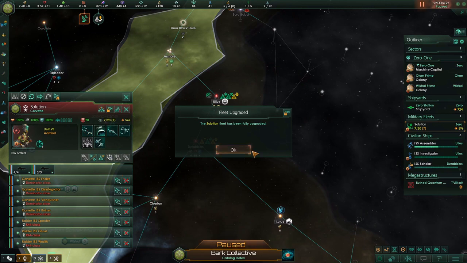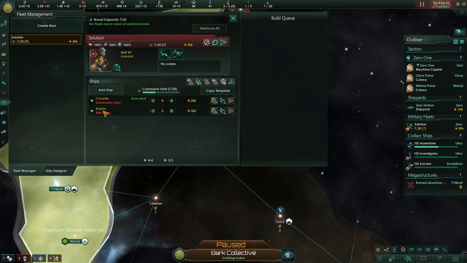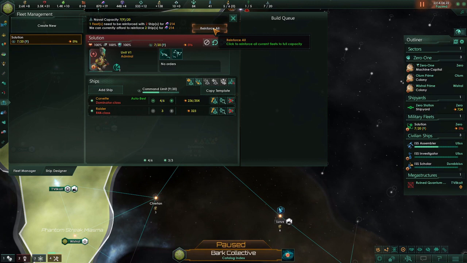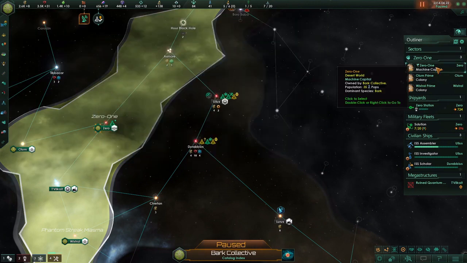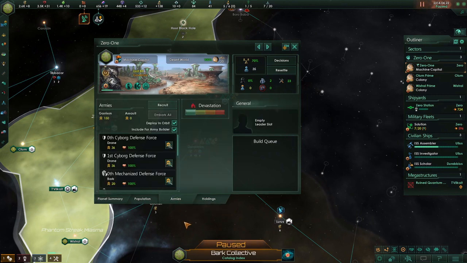Right, so now we can add further ships to bolster up our military strength here. Let's start with just 2 ships. Also, I'm going to raise some armies.